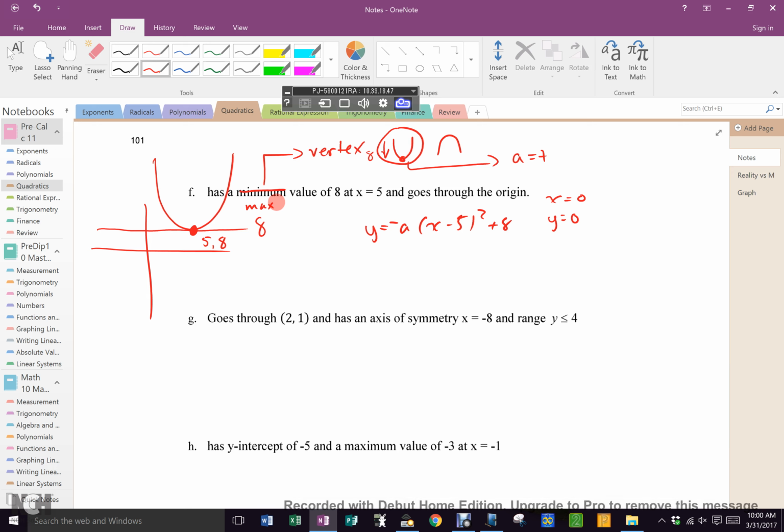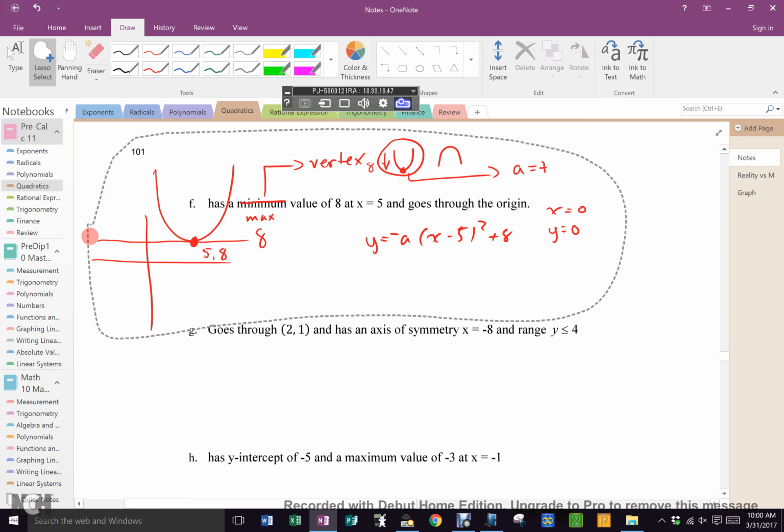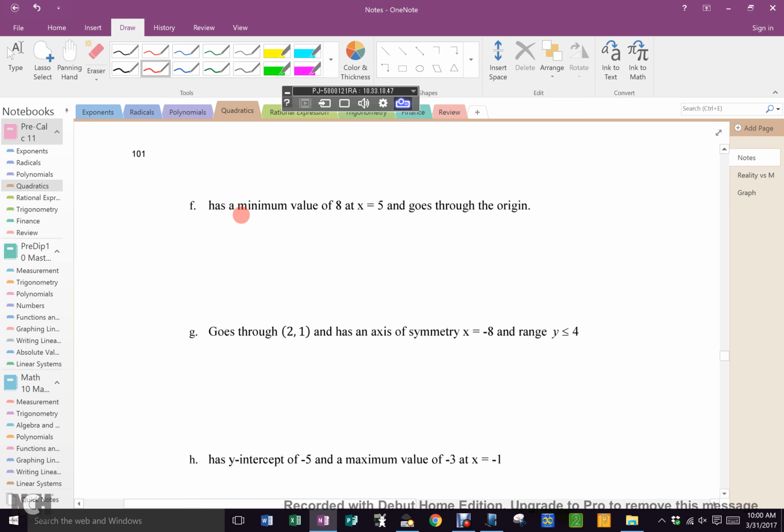Kelvin, you look confused. It says there is a minimum value of 8. So that means the lowest y value it can have is 8. Yeah, I understand that. It's just, will your answer be no? The answer is this is an impossible situation. It can't work. There is no parabola that will do this. Okay, so the answer would be no, impossible. Yeah. Now, for argument's sake, we're going to do this. This is impossible.